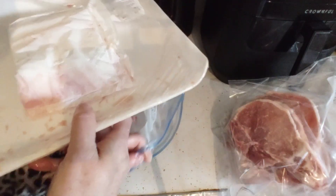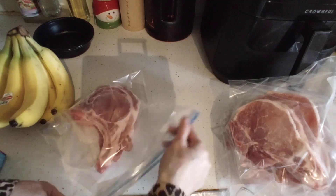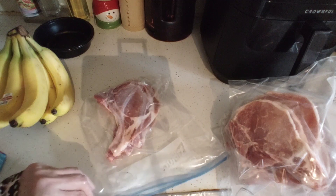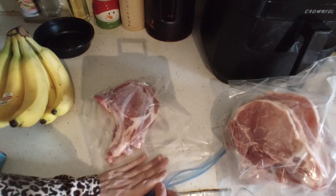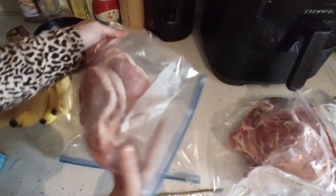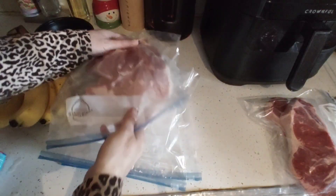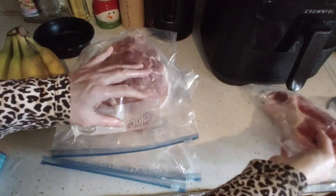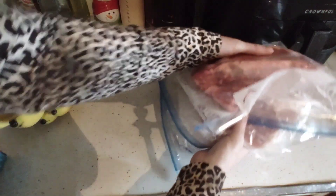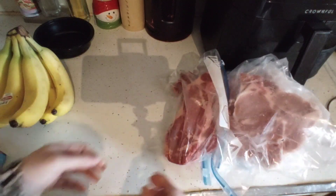I used to be heavy into coupons and did really well with them. Now the pork chops are all broken up into different meals. These are going to go into the middle to end of May. We usually do two steaks at dinner time — my husband likes to have steak the next day as a steak sandwich.